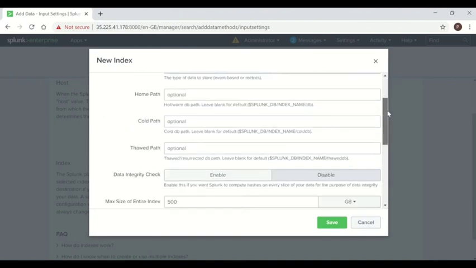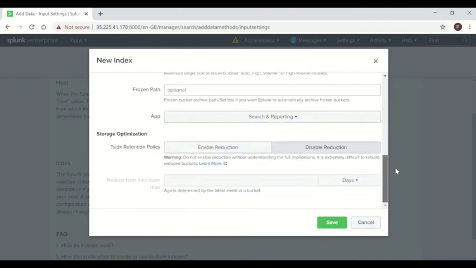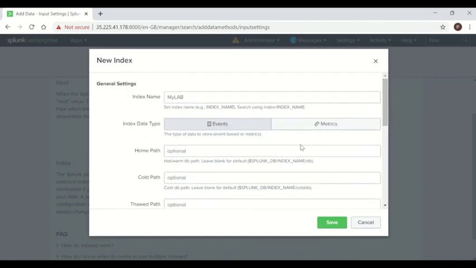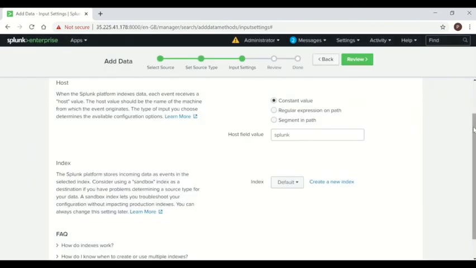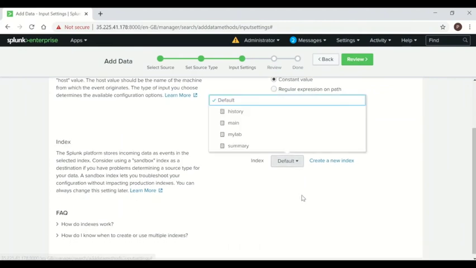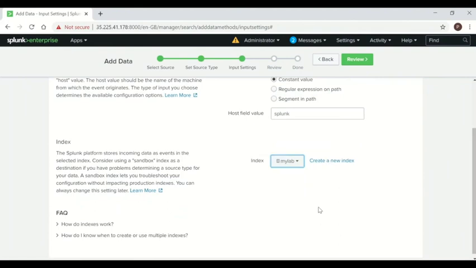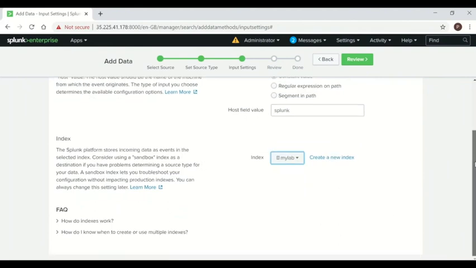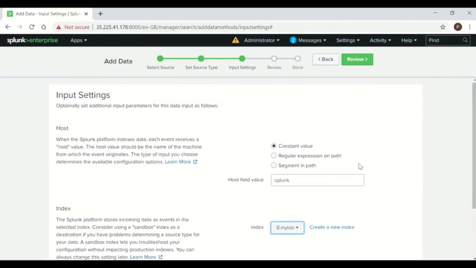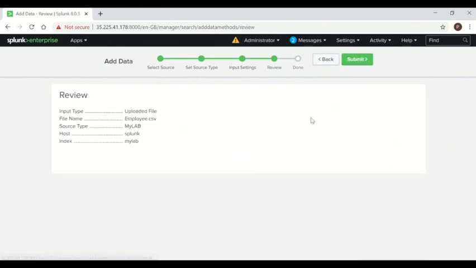All the other options I am keeping as default. Save it, and then go to index and select the index. All other details I am keeping as default. Now click on Next.